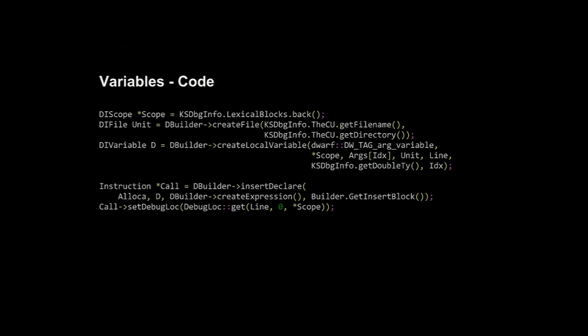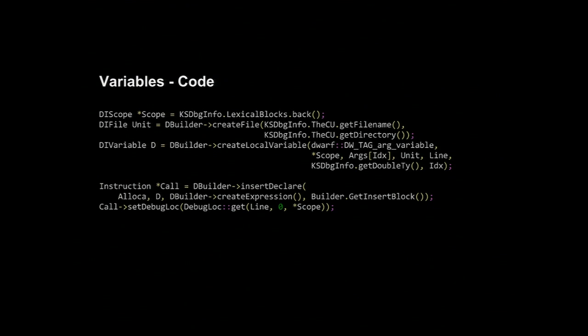And the prologue is like the setup code for the function. So for example, if you look carefully here, you'll notice that we stored the variable in a local. Standard C calling convention for a double would be putting it in a register, but what we did is as soon as we got inside the function, we allocated some memory, and we copied the parameter into some stack memory. There were reasons for that. So that code never executed, but we still described that the variable was located inside that stack slot. So if you break right at the beginning, before you wrote anything into the stack slot, and then in your debugger you try to print it out, you get whatever was there before.